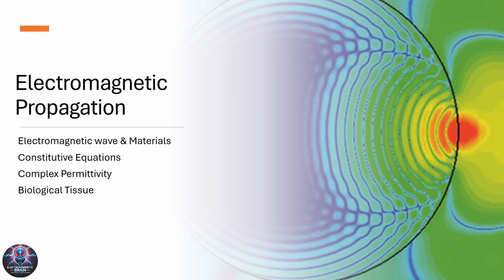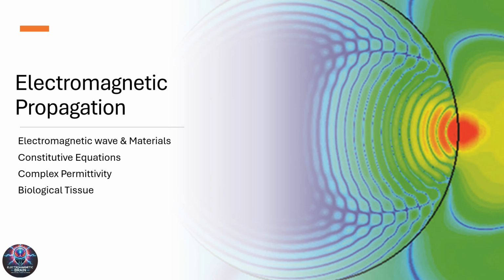To fully understand electromagnetic propagation, we must go beyond Maxwell's equations and look at the supplementary constitutive equations. These equations play a vital role in linking the electric and magnetic fields to the properties of the medium through which they travel. Specifically, they incorporate the effects of material properties like conductivity, permittivity, and permeability, which significantly influence how electromagnetic waves move through different substances.